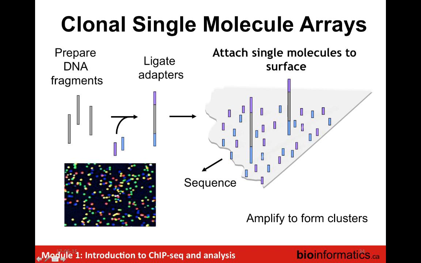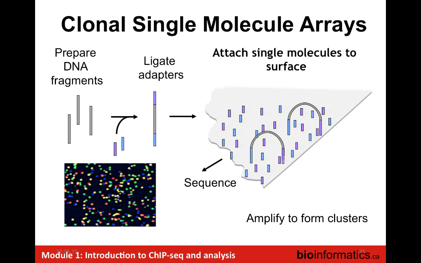Okay, so we ligate the adapters. I've already talked about that. And of course, as you know, we then make it single-stranded, so we denature the material. It's double-stranded, we denature it. We flow it over the flow cell surface, and these little colored things, which are a little bit faded here, but essentially you get random hybridization between your ends and the molecules that are grafted on the flow cell surface. They're colored here in light blue and purple. So we get this grafting occurring, and then through random diffusion, the thing flops over and finds the partner for the other side.